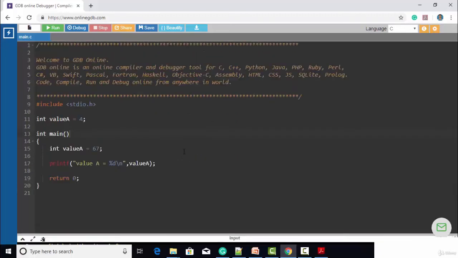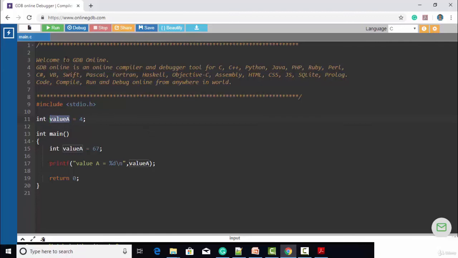All right, so now let's see one more example. Here we have a small code and I want you to predict the output of this program. Here we have two variables of the same name. You can see that there is a variable called value a in the global space, which is initialized to 4, and another variable of the same name, value a, which is defined in the local space. These statements are absolutely fine because this variable lives in local space and this variable lives in global space. So the compiler has no issues, no conflict of names here. That's why this program will compile well, no problem.